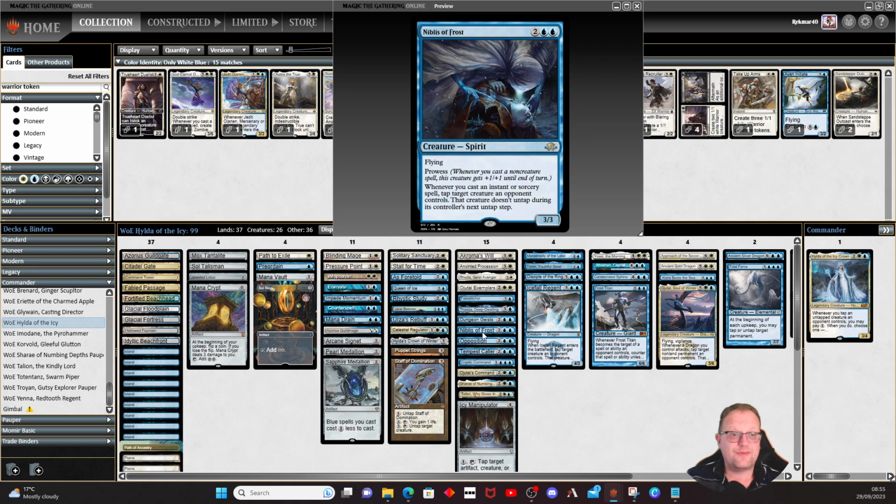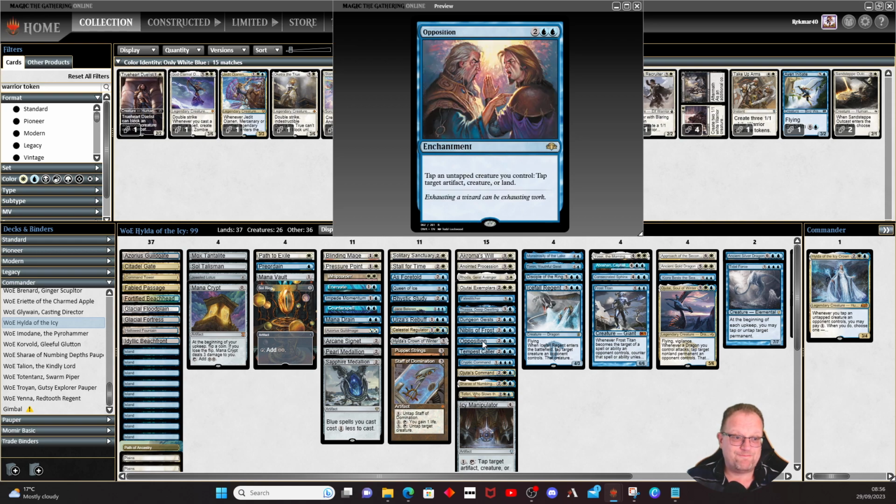Niblis of Frost is also here. Instant or sorcery spell, when we cast one, we get to tap something, it doesn't untap. Opposition. Opposition is good. Yeah, I like Opposition, especially in this deck.